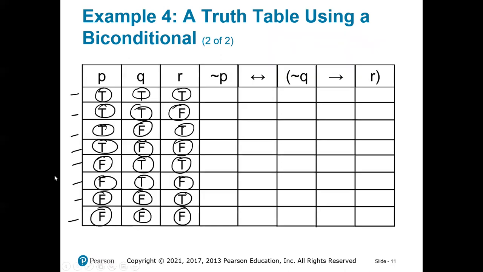So that's why we go with this one here. Once you set up your table like this, the remaining is so easy. So it's time to do the negation of P. Well, how can you do the negation of P? Just flip those. If it is T, make it F. If it is F, make it T.